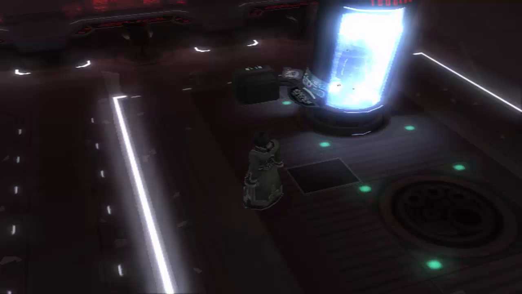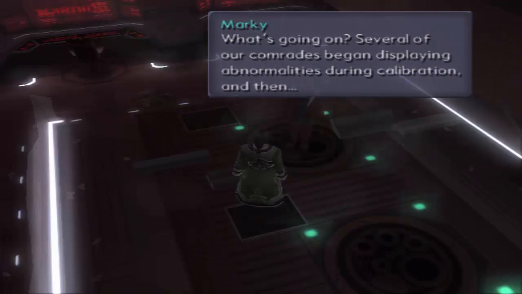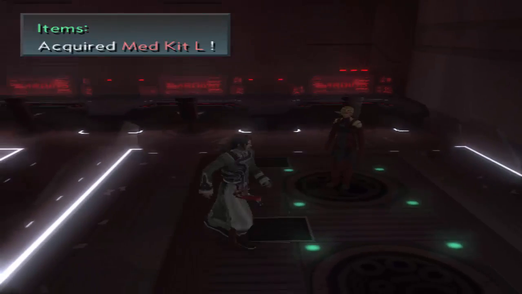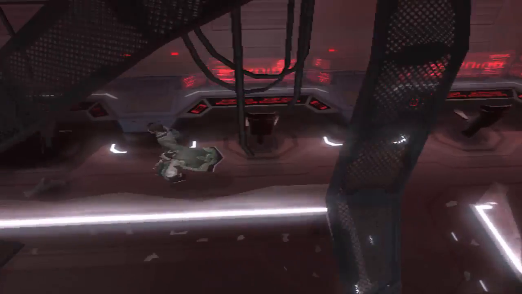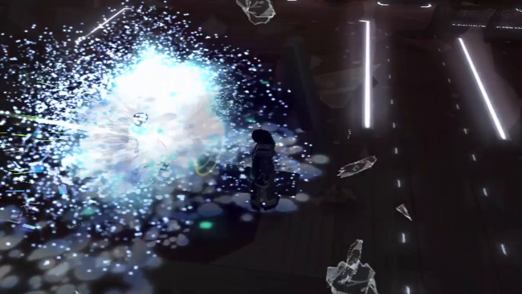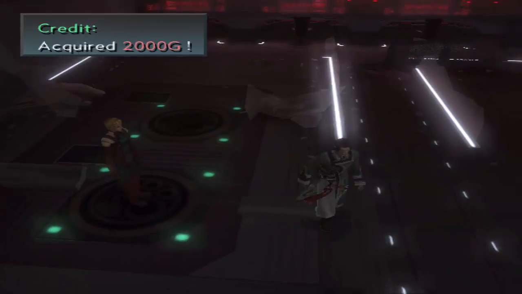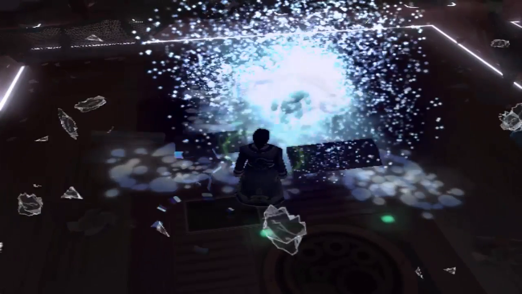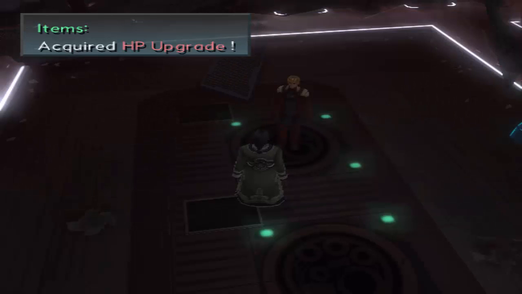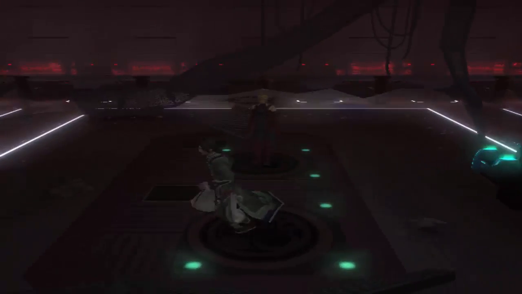So I just save stated my way so that I could show all of you the good ones where we get items. They give them to you immediately. You can't move around. At any rate, we saved you, we got a med kit for you, and they all say something about worrying about themselves, becoming caught and stuff like that. But it really doesn't matter. Yeah, 2000 G. And this one, what do I get from you? An HP upgrade. That's the most valuable one. This one is Rejuvenator L, which is nice.